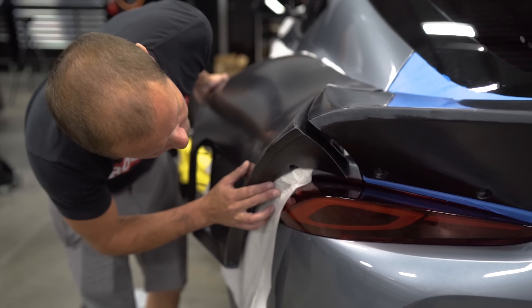Both sides on and mocked up — this thing looks so thick! Casey, what's our next step? So tomorrow we'll take the whole kit off, take all this tape off, drill the holes out bigger, do the rivet nuts, and then get a picture of it all mocked up. That is it for today, we'll see you back here tomorrow.